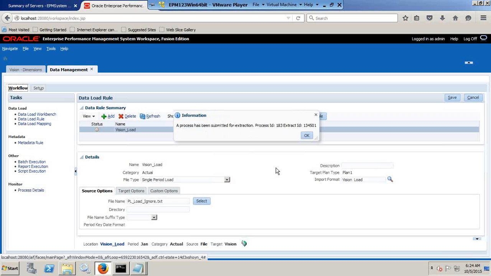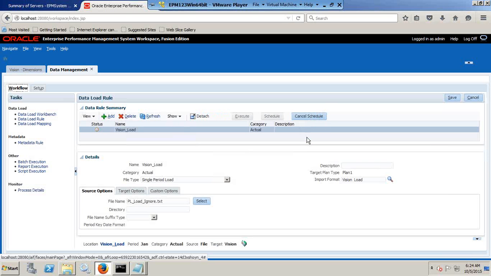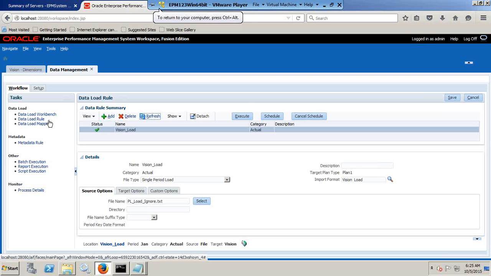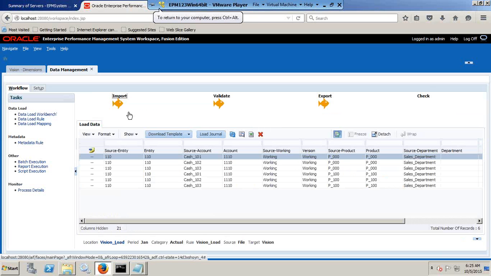Most often you have human errors. You forget to map, you miss a spell, double quotes are missing. Okay, so don't worry about it. You can look at the mapping and you get a clear picture about it. You can further debug this by looking to log file as well. And this time when I refresh it, I find it's a green check mark. It means all mappings are done. Look at workbench. I can see import is done successfully, validation done successfully, export also done, right?